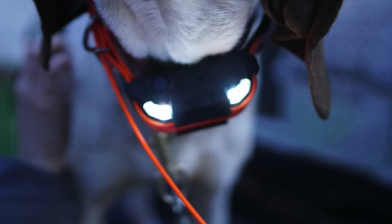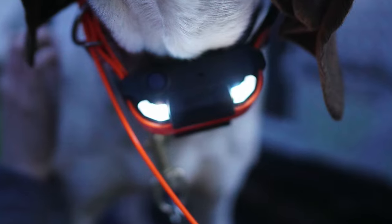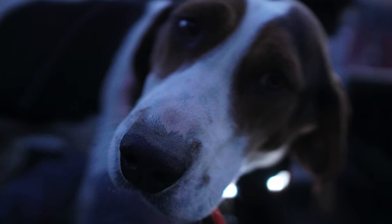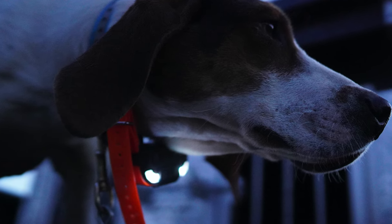Along with the lights, it also has a new locate light function, which is a really bright white light on the front of it. That way, if your dog is in a dangerous situation at night or gets close to a road, you can push a button on the app and it turns a really bright light on. That way, it can alert drivers that there's a dog in the road and it could save your dog's life.